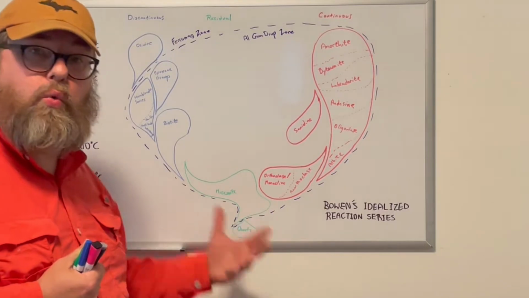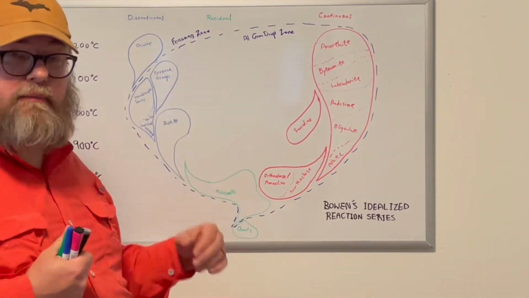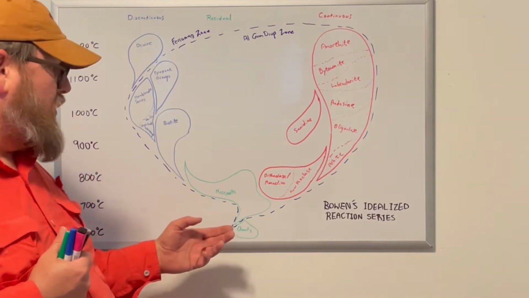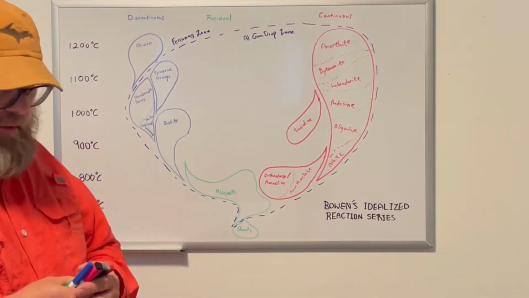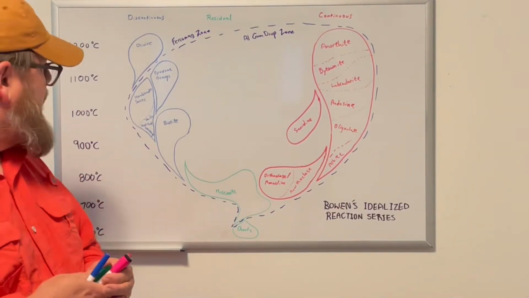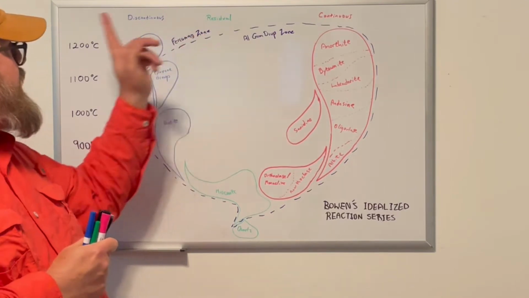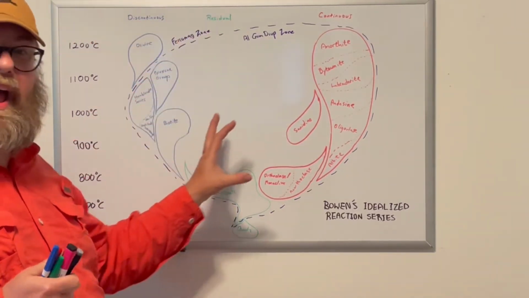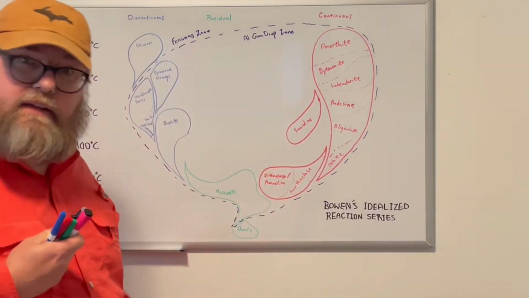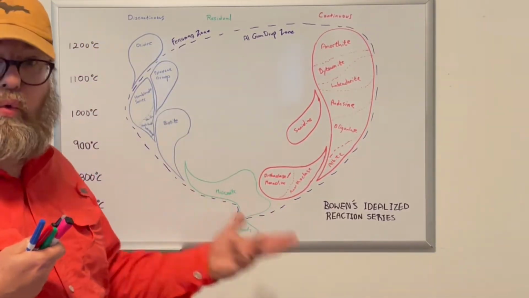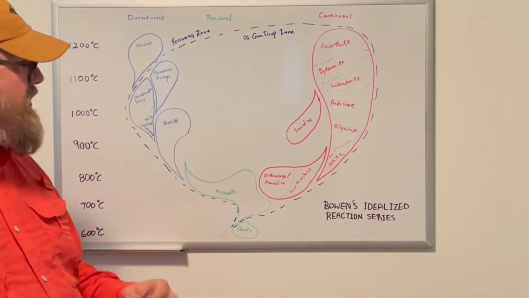Down here you have quartz. And to this point, you're outside the aluminum gumdrop zone just because you have no aluminum left to use. Everything else has hogged it up. Oh, Huck's in here too. So, continuous, residual, discontinuous. Residual is just your end game, if you will. Whatever's left, if you have all the necessary elements, you'll get muscovite and then quartz. Okay? There's nothing special about it, so we generally don't talk much about it.